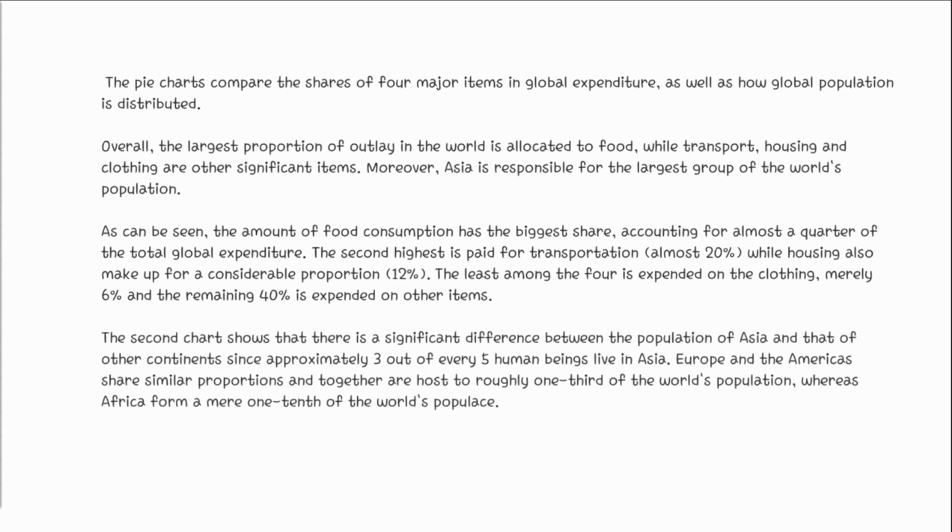The second chart shows that there is a significant difference between the population of Asia and that of other continents, since approximately 3 out of every 5 human beings live in Asia. Europe and the Americas share similar proportions and together are host to roughly 1/3 of the world's population, while Africa form a mere 1/10 of the world's populace.